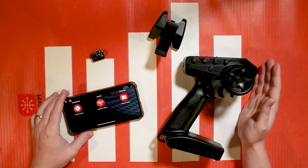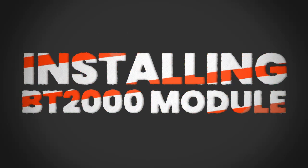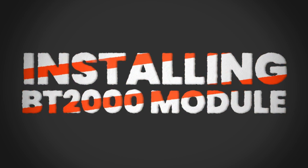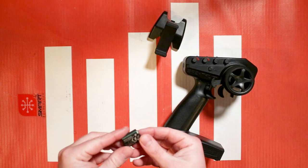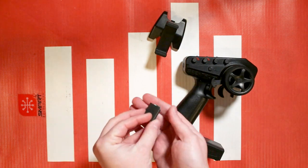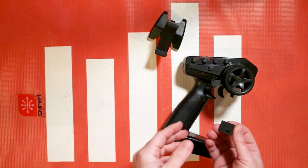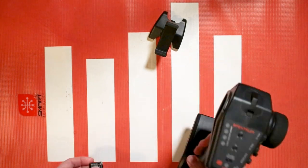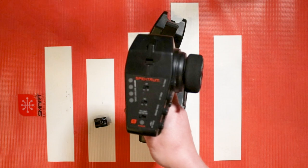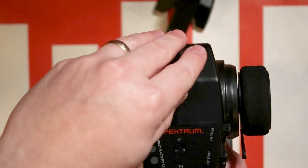Let's get started. First up I'm going to show you how to install the BT2000. You're going to need the BT2000 — it's this guy here, the SPM BT2000. When you get it, it's going to have a little foam block on the back that's just to protect the pins during shipping, so you just tear that foam block off. Then you'll install it under the hatch on the top of the radio — open up the hatch and it's going to have four pins right in there.